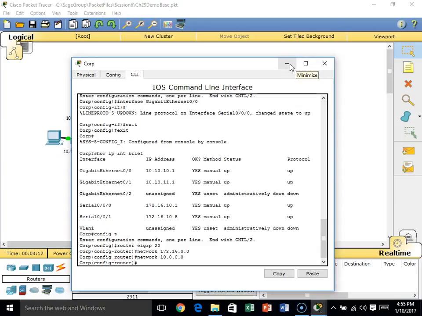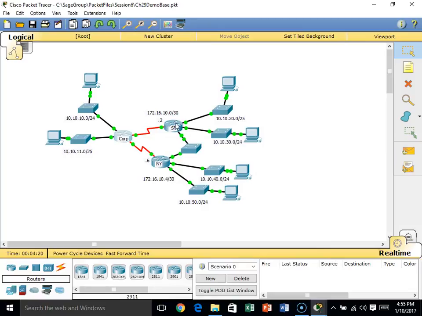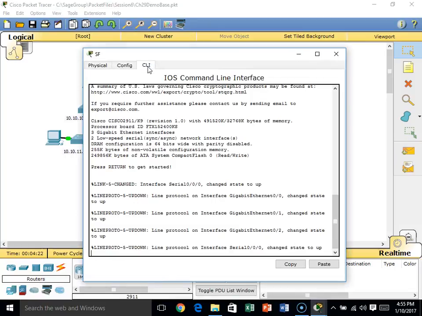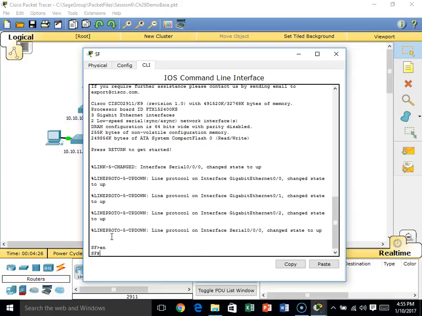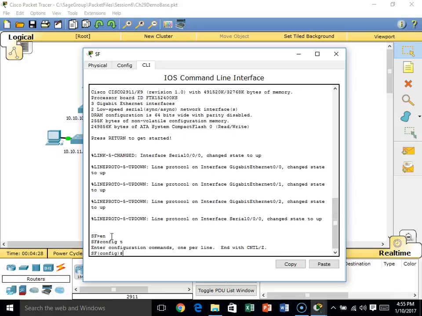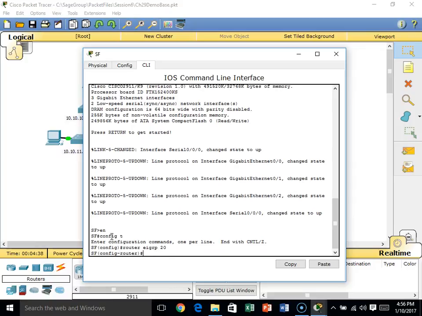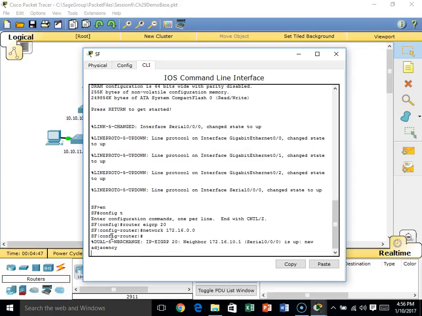So we're going to go to the other routers. Let's go to San Francisco here. Enable, config t, and this is router eigrp, and we use 20, right? Network 172.16.0.0.